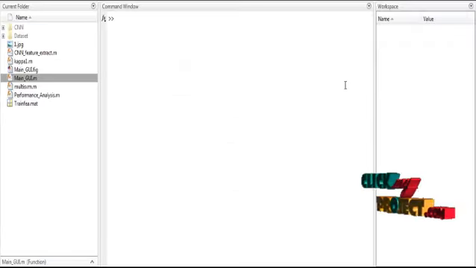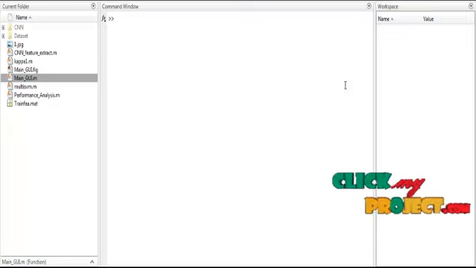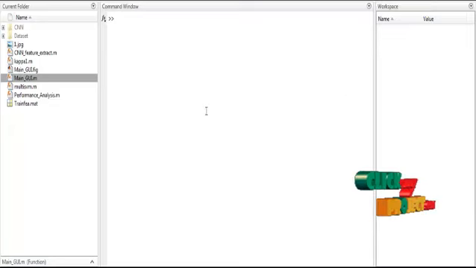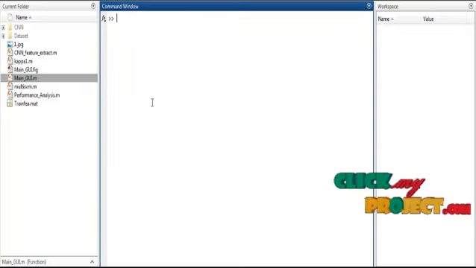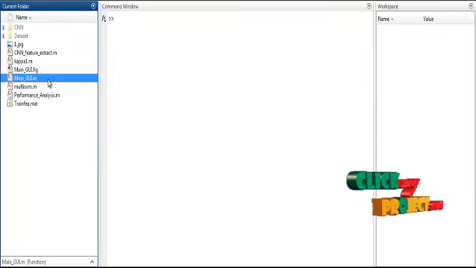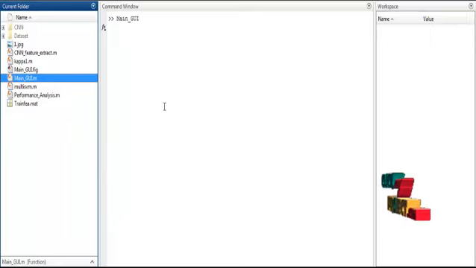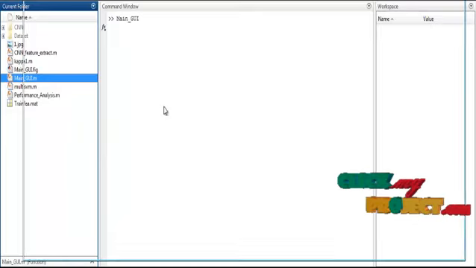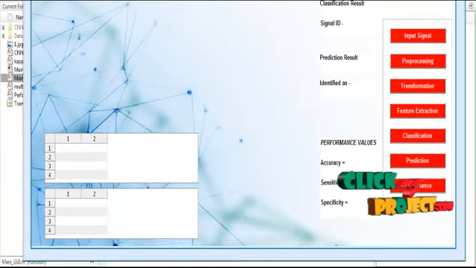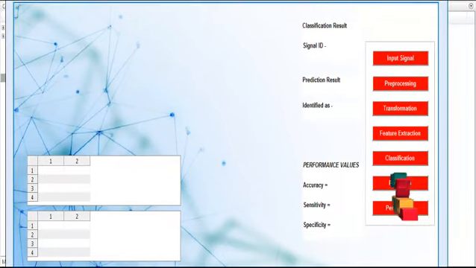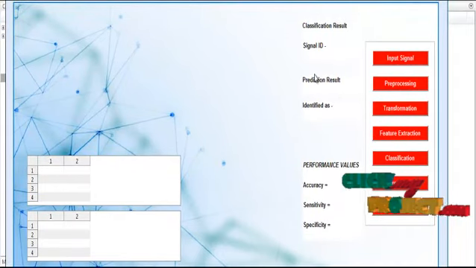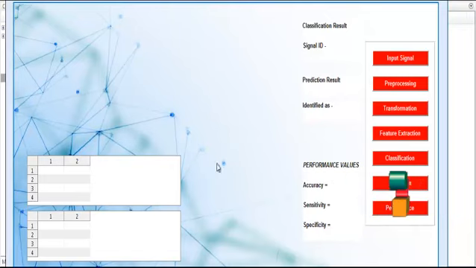Now we are going to discuss the initial running procedure of the process. At first, open MATLAB 2015b and change the current directory. If you want to execute the process, right click on main_GUI.m and select the option run. Once you click run, the new user interface will open. In that user interface, you can see several push buttons on the right-hand side for control, and the axes and tables on the left side for display.